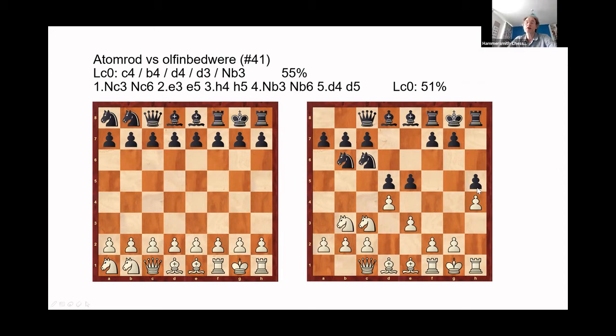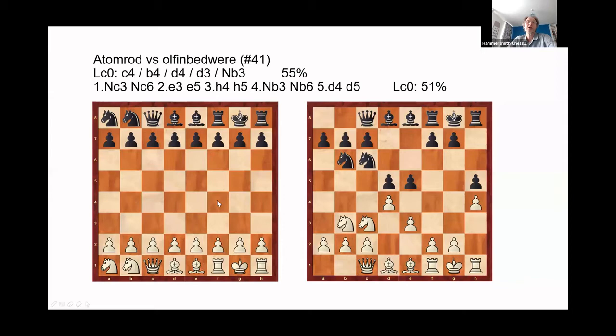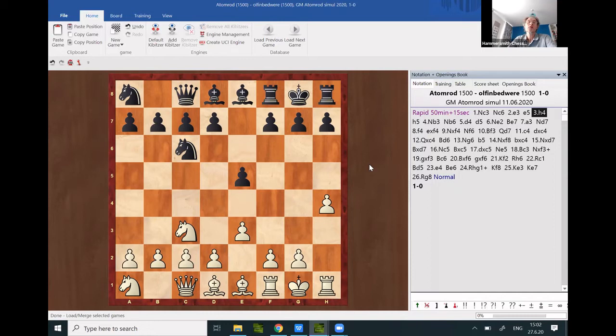LENA does not treat the knight to c3 as an inaccuracy, but the evaluation is already slightly favorable for black. LENA thinks the c4 pawn move first would have been better. I would also consider h4, which both players played again copying each other, as not the best. The engine prefers immediate f4 to open the lines for the bishop and rook, because f4 allows the rook to leave, opens a diagonal for the bishop, and also attacks the pawn center. I wonder whether 960 might bring out the true self, not restricted by standard opening lines — maybe in this case with an early attack by the rook via f3.